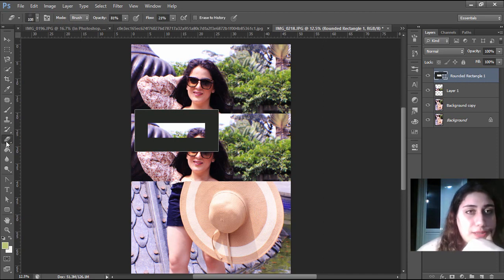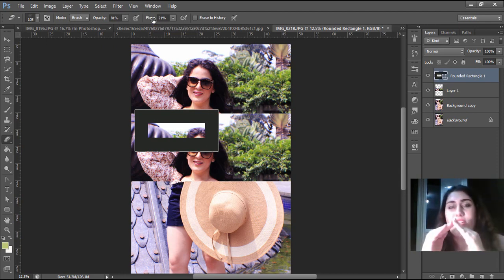Alright, one more thing is, you have an eraser, and if you look at opacity or flow, sometimes you need to erase some stuff but you don't want really obvious, sharp lines all around your erased areas.